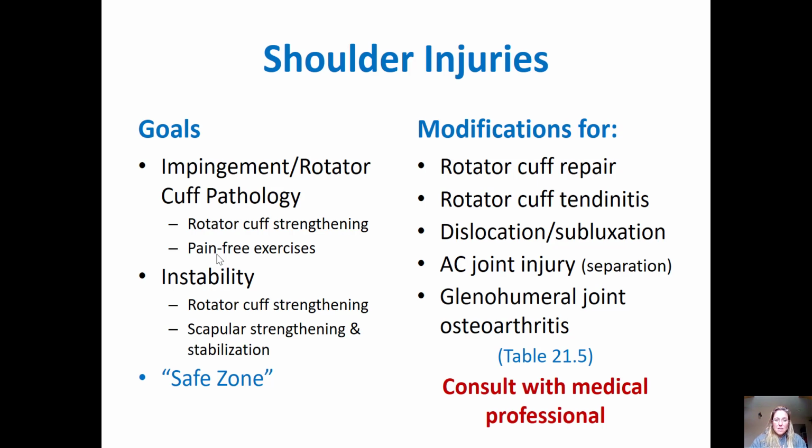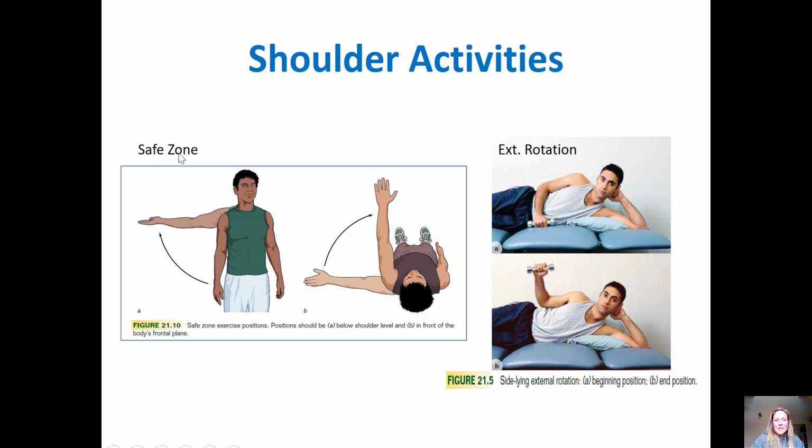As far as instability goes, again, we want to do rotator cuff strengthening exercises, and your book gives some examples of some great ideas. Also, the articles that I gave you gave some examples as well. So again, make sure you're staying within the safe zone. What does the safe zone look like? Right here.